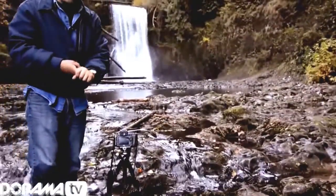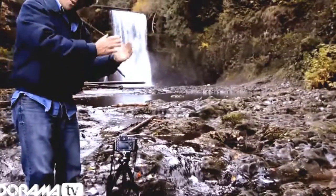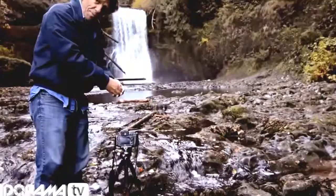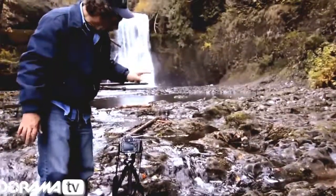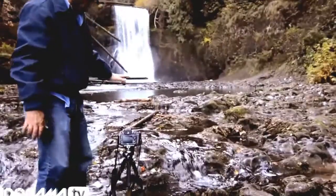Two, we also want to take advantage of the motion opportunity here, so we're going to use, in combination with a small aperture like 22, a slow shutter speed because of that small aperture. In addition, that slow shutter speed will definitely emphasize the motion of the water, but we're also going to be adding on a polarizing filter, and you will see why.